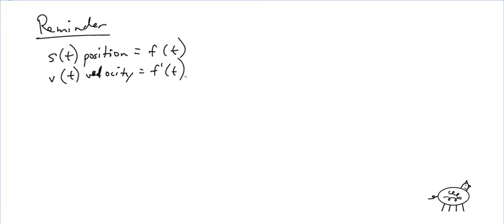It's the change in position. And then we have a of t, which is our acceleration. That's the change in velocity, which is f double prime of t. And of course, you guys remember, I don't need to write this out, but we have our f triple prime of t, which is a jerk. Okay, so it's kind of a good way to call somebody a jerk. Just call them a third derivative.